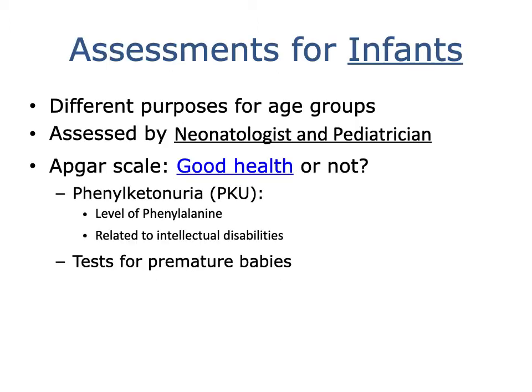Last week we said the purpose of assessment vary by ages. Do you remember the main purpose of assessment of young children? We want to know if a young child's development is progressing normally. So right after a child's birth, a pediatrician or neonatologist evaluate the newborn using Apgar scale to determine if the baby is in good health. Let's watch a short video about Apgar assessment.